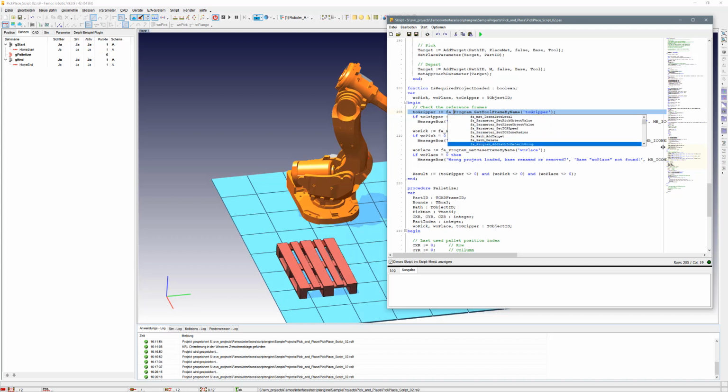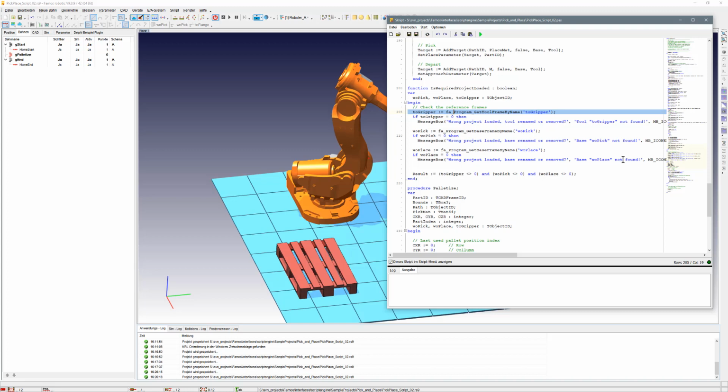And if you open the integrated programming help, you can easily access all API functions. It's a lot. It's a very powerful API which gives you access to all geometric objects, to all parameters, and the project itself, and others. Simulation, collision control, everything.